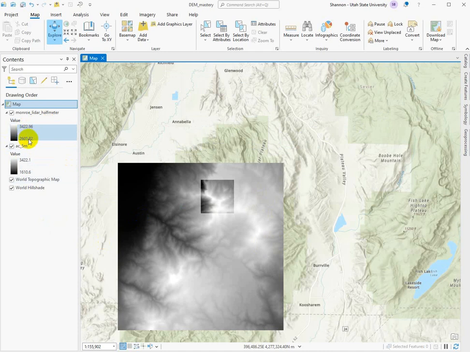Let's look at the values here really quick. Our smaller data set has a max of 3,423 meters. I'm rounding. And that's fairly close to what our autocorrelated DEM is. It has a max value of 3,422. And so one question is, we're looking at an area that contains a peak. This is for Monroe Mountain. And so we would expect that peak value to be very similar. Why do you think the autocorrelated peak value is slightly lower than the LiDAR?